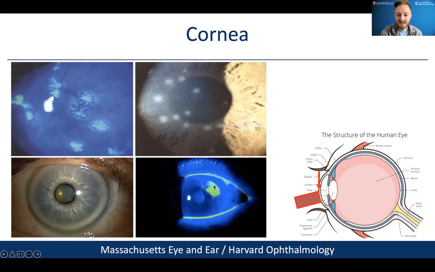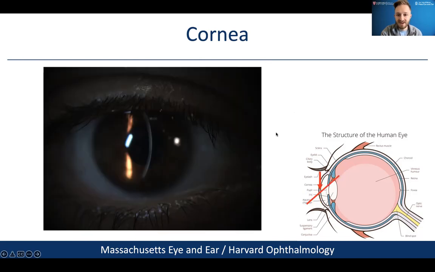epithelial defect. It's worth knowing that the cobalt blue light on the lamp is very useful for evaluating epithelial damage because the fluorescein will only stain areas that are damaged. It will not stain areas that are healthy. And hence this whole area has been scratched, perhaps by a fingernail or something else.